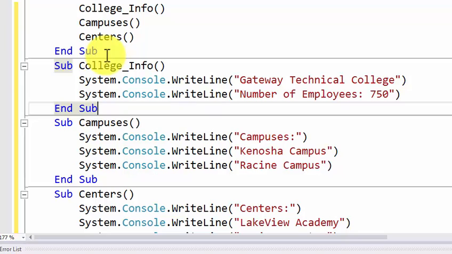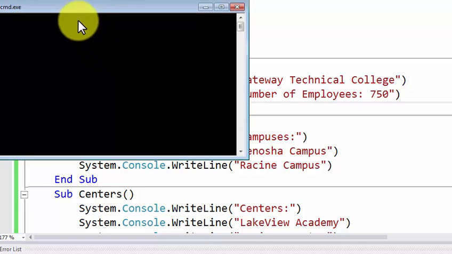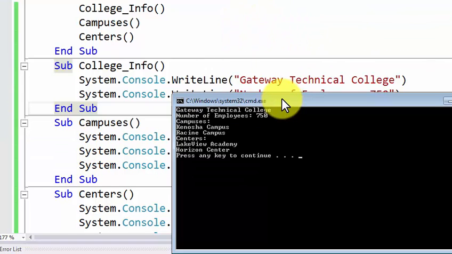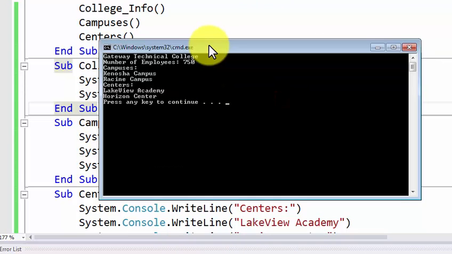When you use Control F5 or start without debugging, then after main is off the stack, it still gives you a snapshot of the console window before main exits. So here, if I run my program the way it is right now, Control F5 is basically what I'm using, and here is my output. By looking at the output, you can't really tell whether the code behind the scenes was modularized. This is exactly the same output if I had not modularized the code.